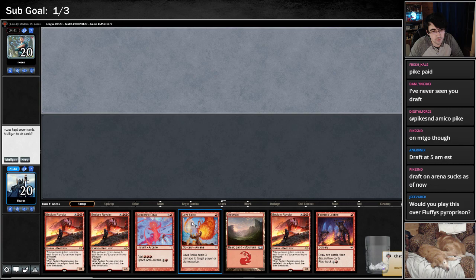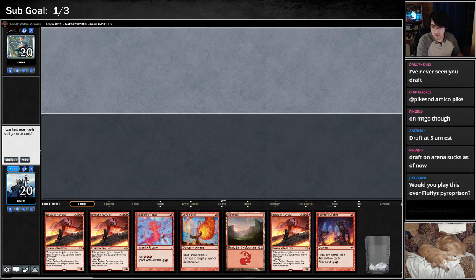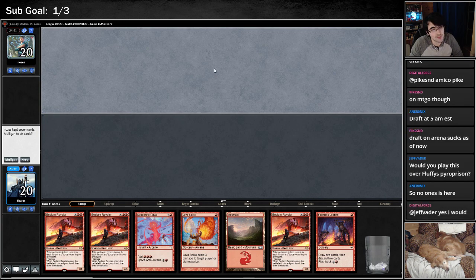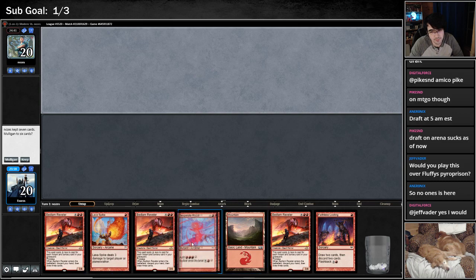Would you play this over Fluffy's Pyro Prison? I probably would, just because it's more aggressive, and I think Pyro Prism is super sweet. I just don't personally have a lot of faith in the archetype. So no one is here. Yeah, I probably would play this over that deck.